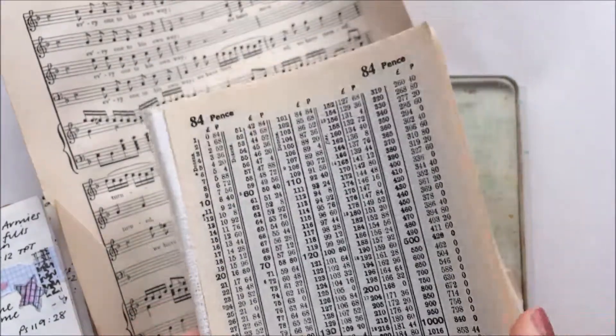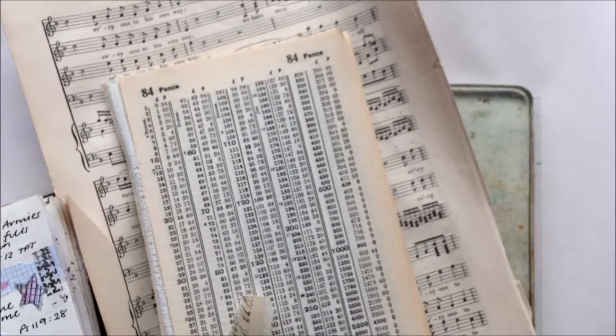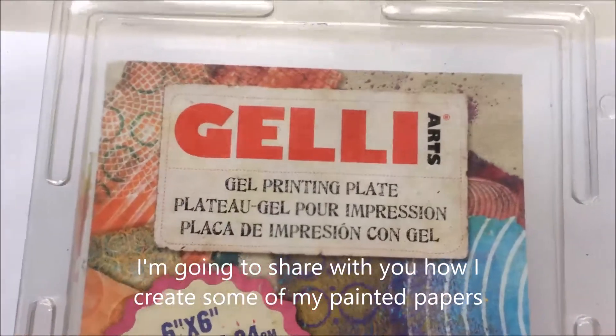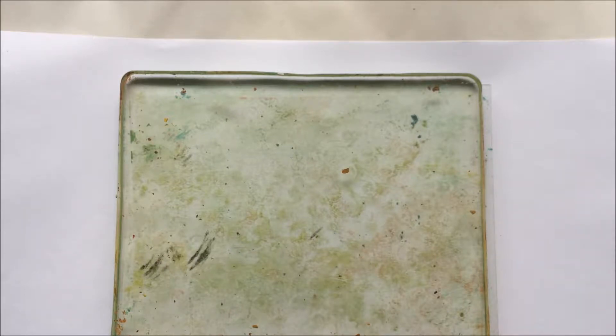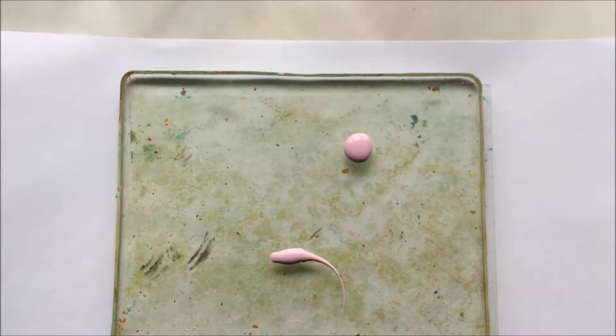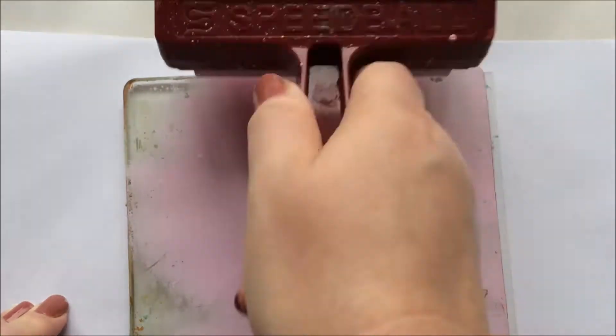I love numbers, so books that feature numbers are often torn up, along with tiny bits of music. So I'm going to show you how I make my coloured paper. What I love about my jelly plate is that adding paint and smooching it around and making patterns is just so good for my well-being. I find it very relaxing — I can feel the stress just going. Once you get going with this it's just about playing and having a good time and seeing what happens. If you've not got an end point, you're more likely to like what you've got.